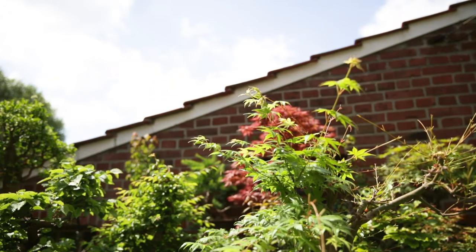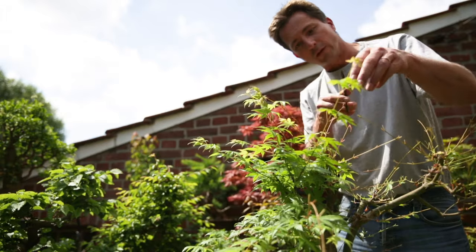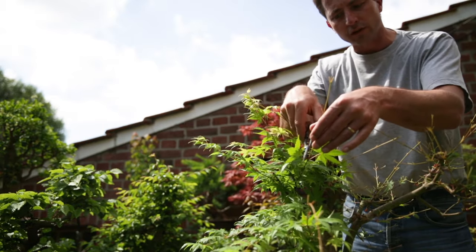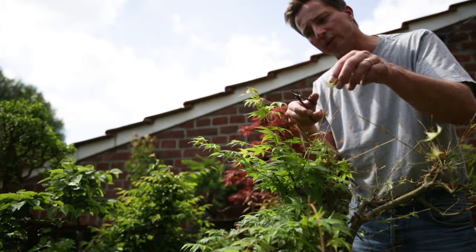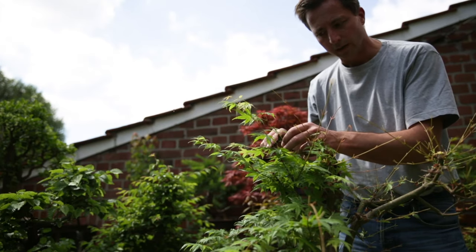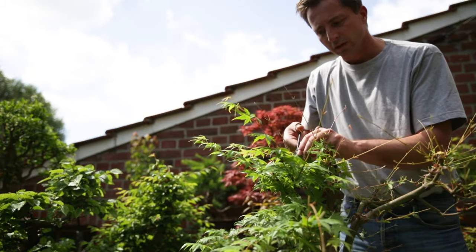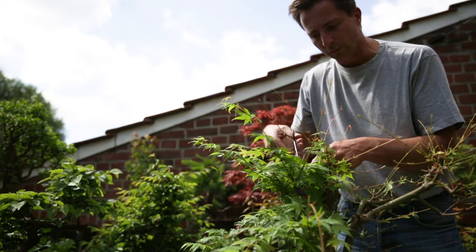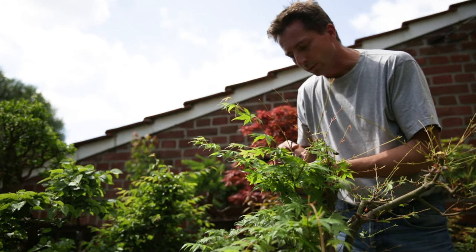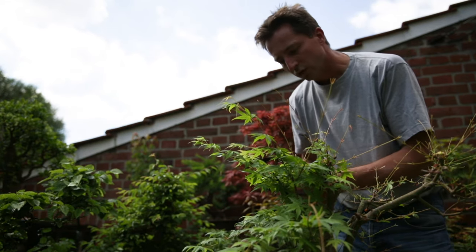There is no risk of any dieback on the branches. So keep that in mind if you are working on Japanese maple and you need to remove big branches or make big cuts in the middle of summer — that's a really, really good time to do it. Downside is, of course, it is now quite warm. And you might have seen at the beginning of the video, I watered the tree right before I started working on it to make sure it never dries out.